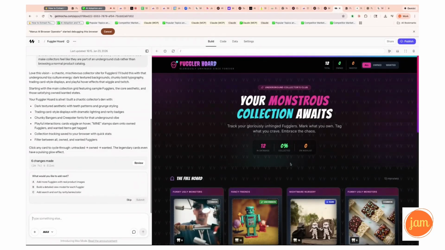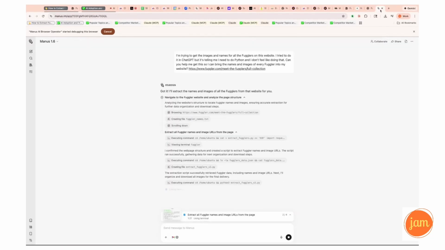But as far as the look and the feel and the colors, do you guys like it or do you wish it was more bright, more green, more orange? What do you think of this so far? Good. It's good. Do you want to keep it as is? I like it like that. And do you like how it says you could show what you own and what you... Let's go back to Manus and see if it's helping me.